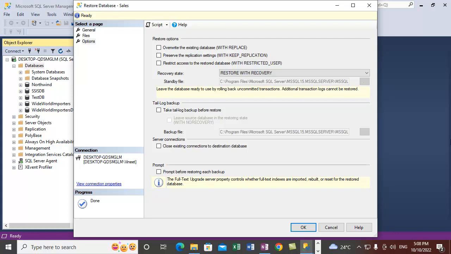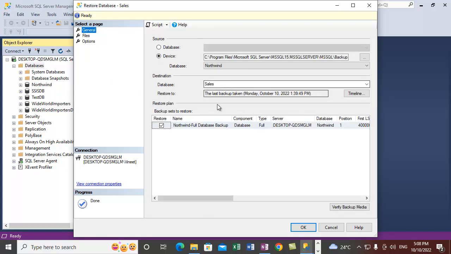Basically, restore normally prevents the accidental overwriting of a database with a different database. Here the database doesn't already exist with the name sales. Let's make the name something else instead of sales. I'm changing it to purchase.